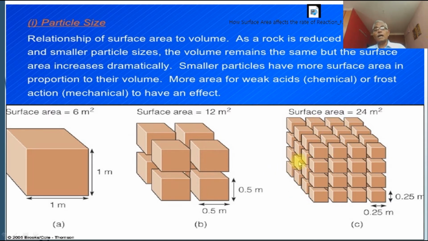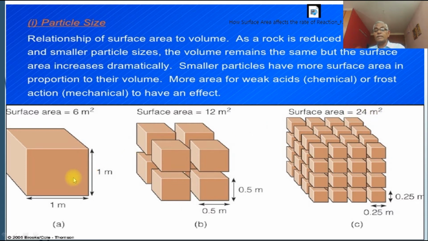So there are a large number of cubes that we have divided, but ultimately if you see, the surface area has increased. Each cube will be of 0.25 meter. So the total surface area if you calculate is 25 meter, so this is 4 into 4, 8 fours. 1, 2, 3, 4, 4 fours are 8, 8 fours are 32. So 32 cubes are there. So the surface area has increased.